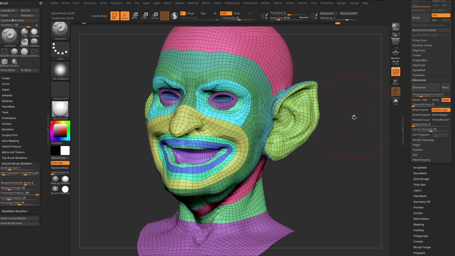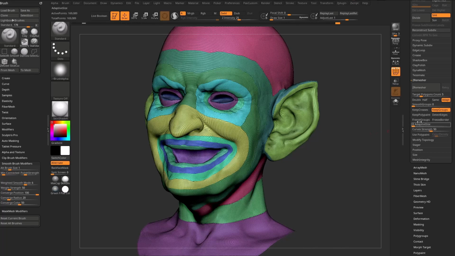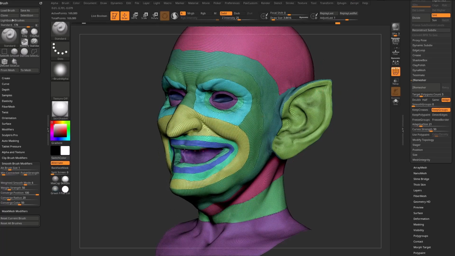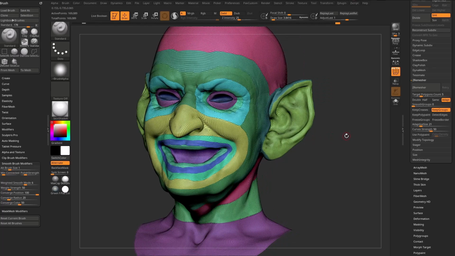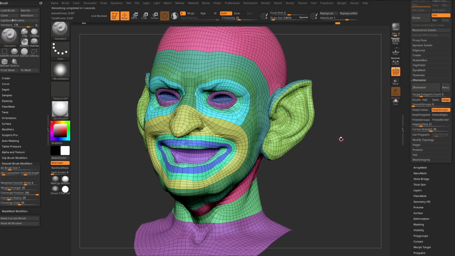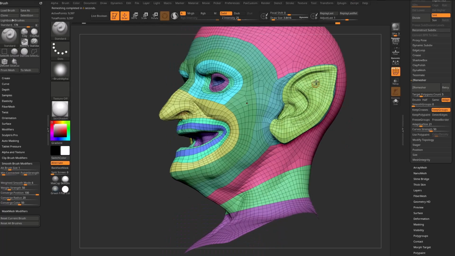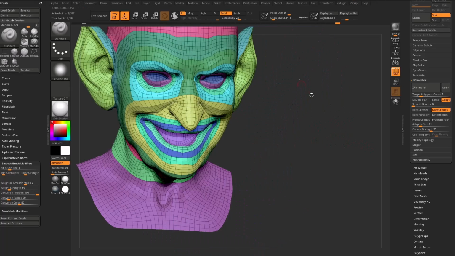So at that point, you can hit Control Z to undo. And there's also a retry option if you want to look that up, but I'm just going to hit undo, and you can start moving this adaptive size up. The higher you make your adaptive size, the more the angle changes or any nuanced areas, it'll build in more geometry in those areas. However, it's going to throw more geometry at us. So with the adaptive size at 21 and our target polygon count of 5, and we ZRemesh, I think the original one was about 8K points. This result is 9.3K points, so it built in a little more geometry in these little wiggly areas on the face, but it did a generally good job.